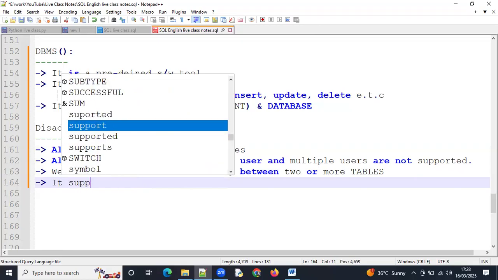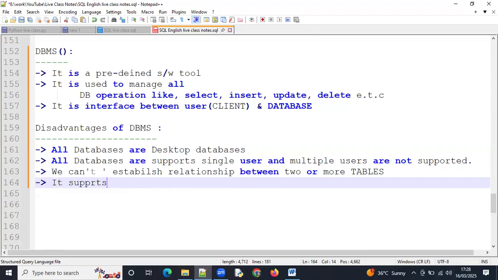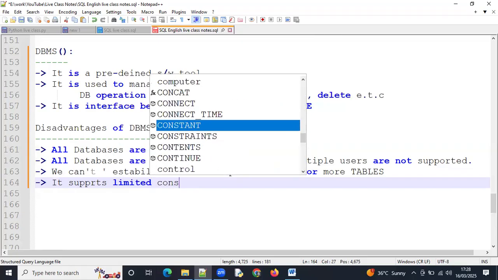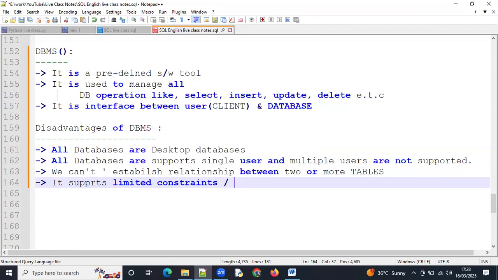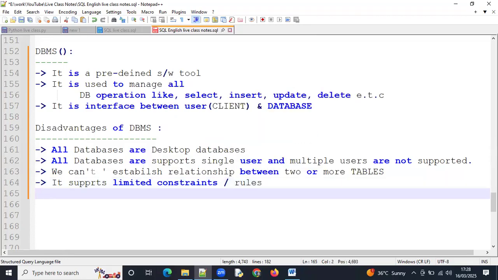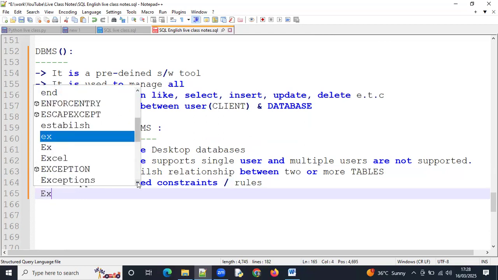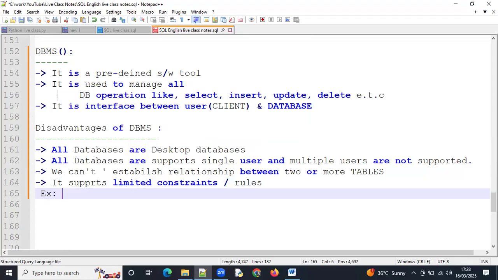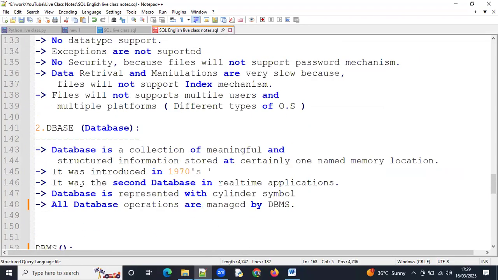It supports limited constraints, or rules. Constraints are rules. Examples are the previous ones, like dBase.